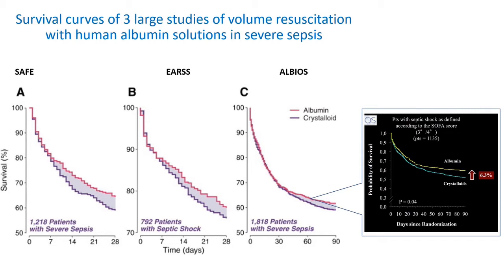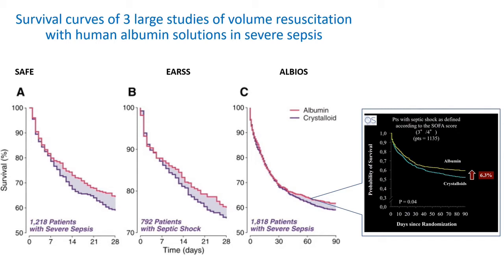Here is an important series of studies whereby we have seen investigators studying the survival of patients who have severe sepsis who have been given albumin. And these are very large-scale clinical studies. They are all available in the literature if you look them up. And you can see that in every study, albumin does develop a benefit for people given the albumin compared to crystalloids, compared to salt solutions and similar products. However, in all of these large studies, we have not seen a significantly enhanced effect. We have seen an enhanced effect, but it did not reach clinical significance.